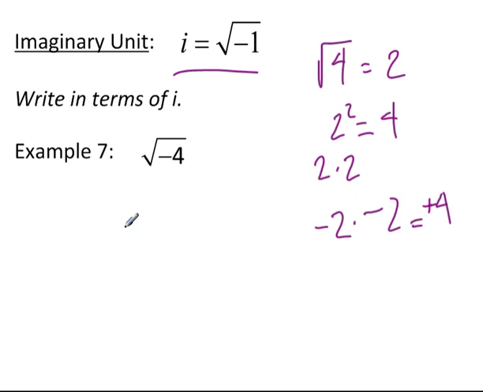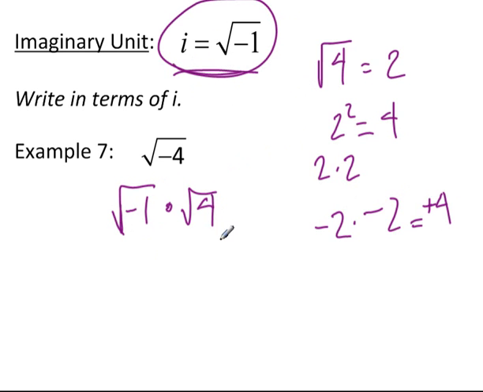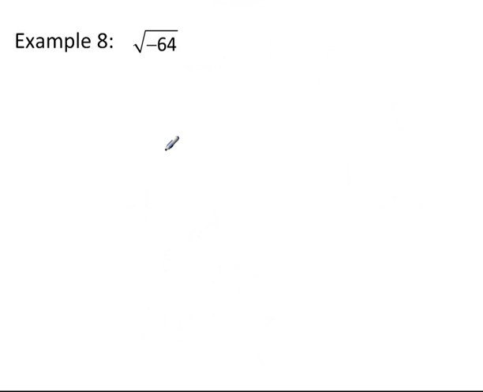So how we use it is actually pretty easy. Square root of -4. We just think about it as the square root of -1 times the square root of 4. Square root of -1 goes back to i, so we just write i. Square root of 4 is 2. So we write 2i, and we walk away and think, hey, that's awesome. That's it, 2i. We stick it on the back side of numbers just like we do with x or any other variable.